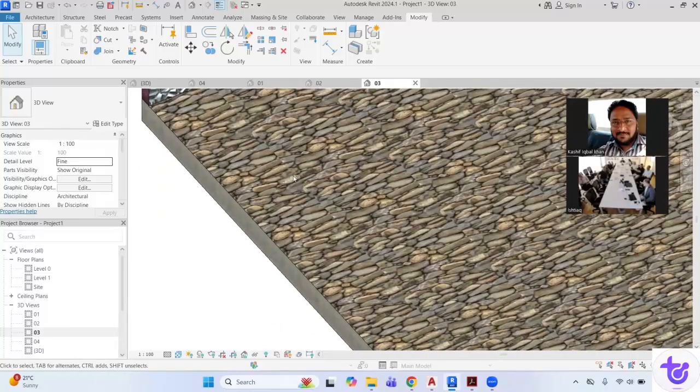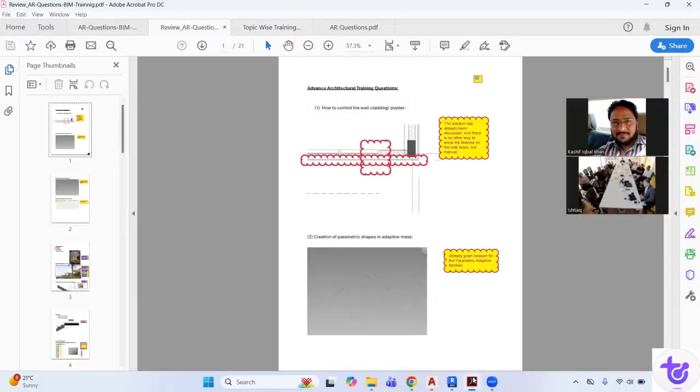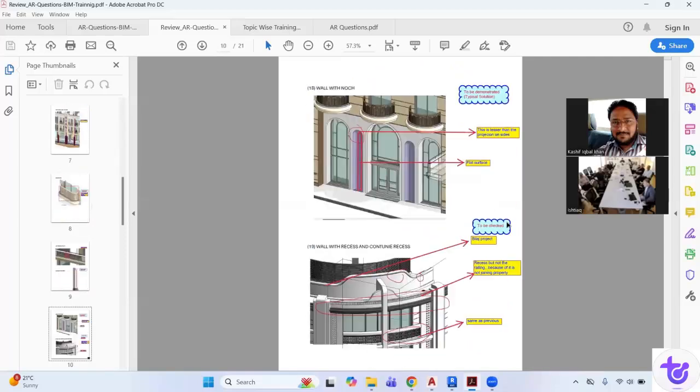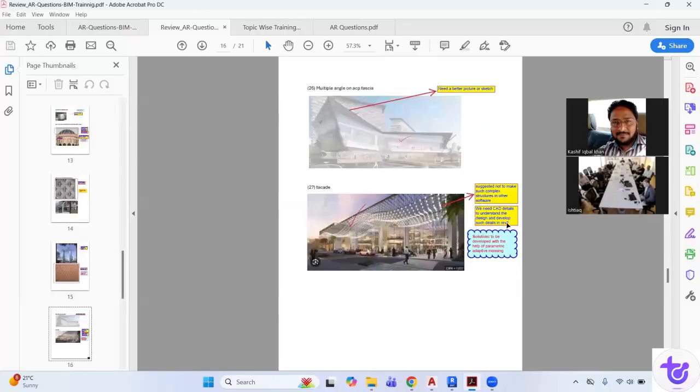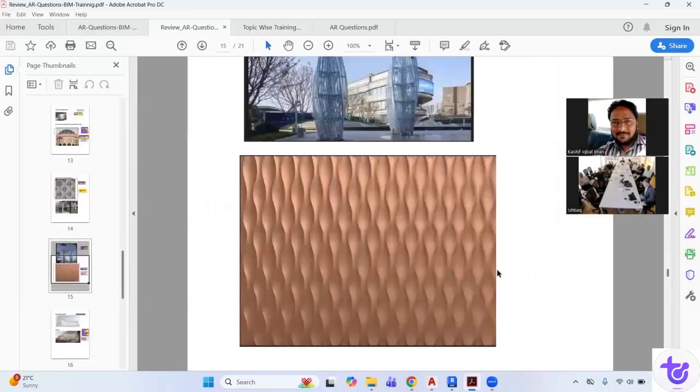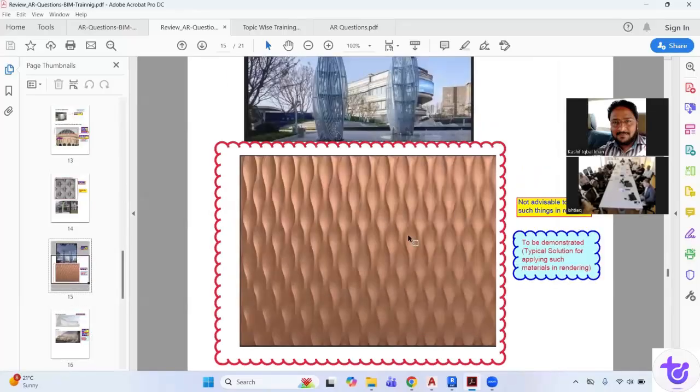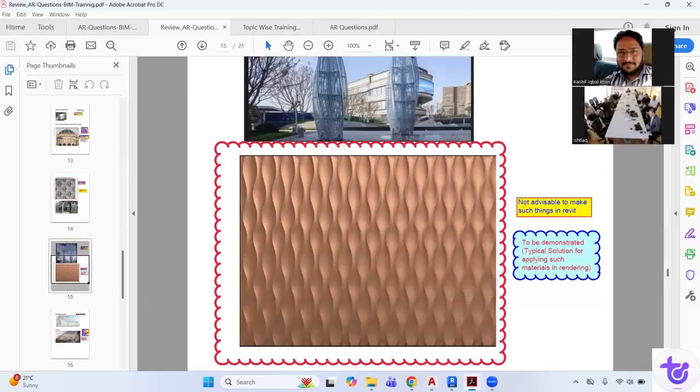I don't know why. In the previous session, sir, you were not there in this meeting when you were traveling, and I was discussing all these questions with the team. I suggested they not create such kind of thing. The rendering people were asking to create this kind of thing. However, it's a texture; this can be made in Revit. I cannot say that this cannot be done. It can be made.